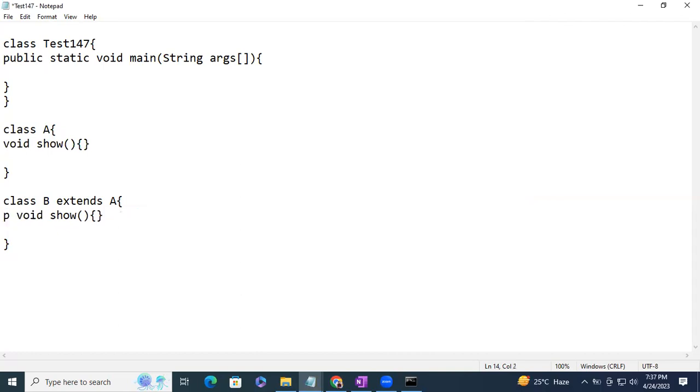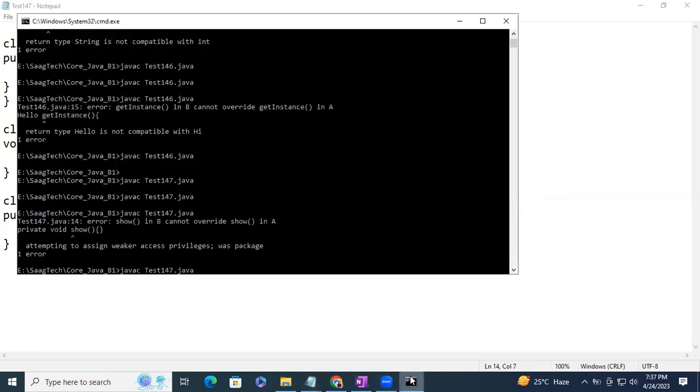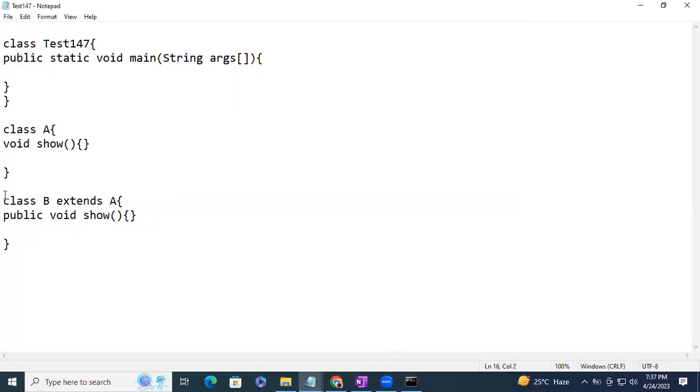Same, in the sense that if I keep public, you are increasing, right? Now it is okay. Fine, no issue. Remember this point. You can increase the accessibility or keep the same accessibility, but you cannot reduce. Now, for example, if the method is public in the superclass, what can we keep in the subclass? Can I keep default? From public, default is less accessible. Public is the highest accessibility.